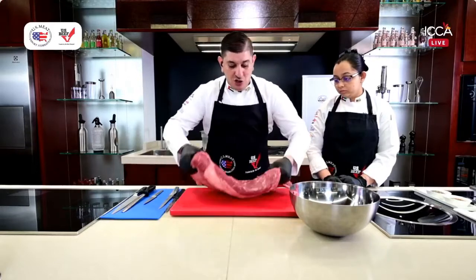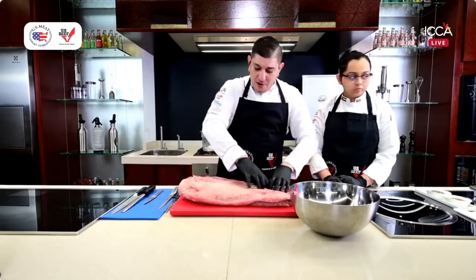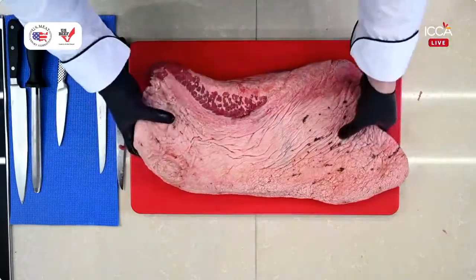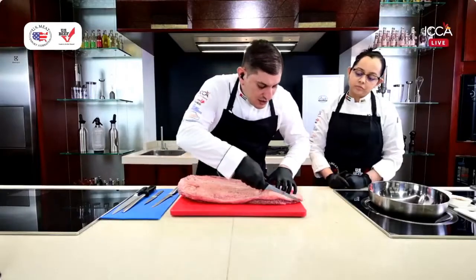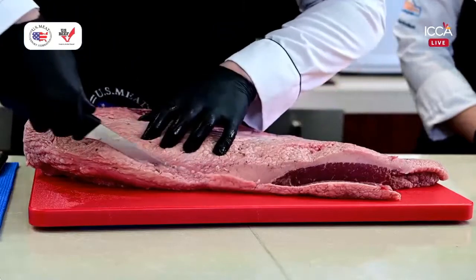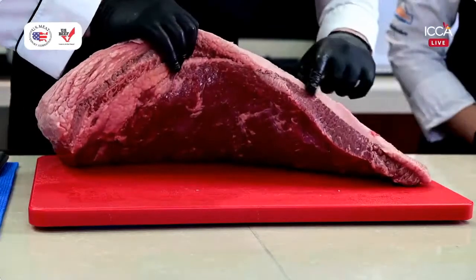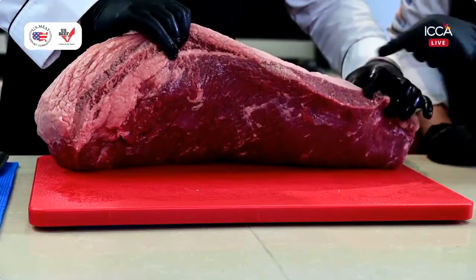Right, so now I'm going to turn it over. All right. And now there is quite a bit of fat on here. Some sides a little bit more than others, right? What I like to do is just trim the edges off. Not too much. Don't waste too much meat. Just trim it off, all right? Just so then I can see how much fat is actually in there. Can you see that? Before I couldn't see. It's literally the fat cap.